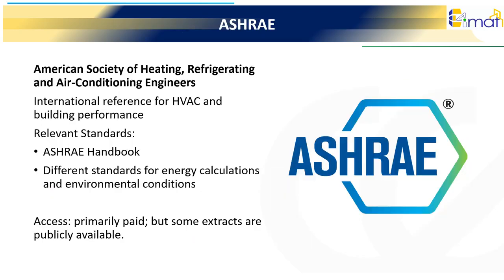ASHRAE, the American Society of Heating, Refrigerating and Air Conditioning Engineers, is one of the most influential organizations in the field of building performance and HVAC engineering. It develops standards and guidelines widely used in HVAC design, building performance and energy modeling. For material properties, the ASHRAE Handbook is especially relevant, as it includes thermal and physical data used in simulations and design models. ASHRAE also develops different standards supporting energy calculations and environmental conditions. While most ASHRAE publications require purchase or membership, certain summaries or extracts can be accessed freely.